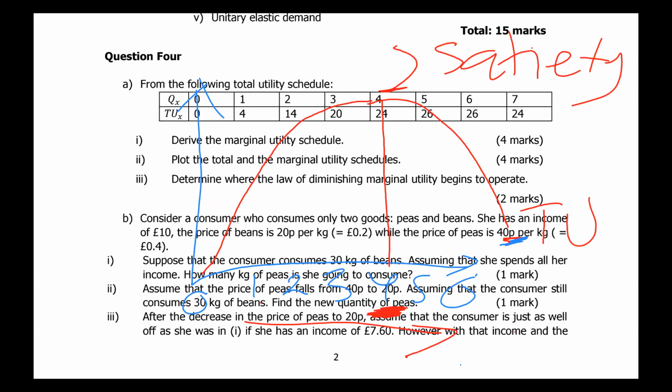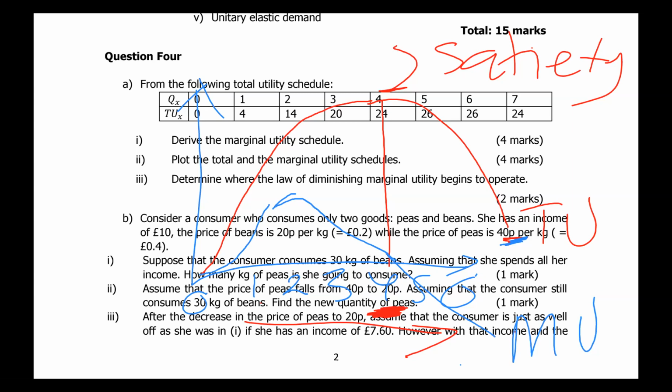Marginal utility will start from here. It will be increasing and increasing as total utility is increasing, up to a certain point, maybe 2. When you consume 2, then it starts decreasing and decreasing. Observe that marginal utility is decreasing as the total utility is increasing. Total utility is still increasing, but marginal utility has started decreasing.